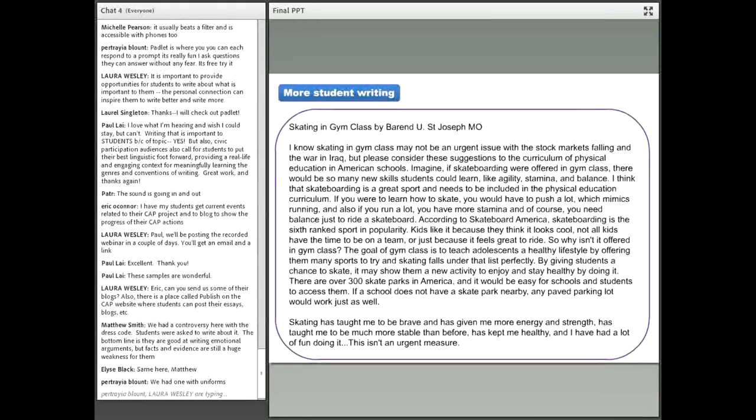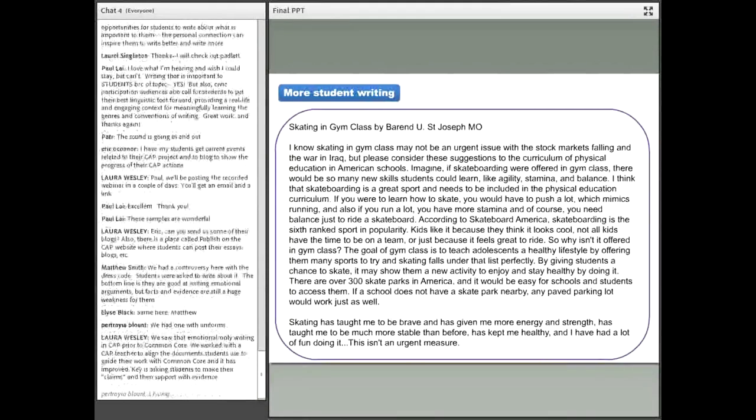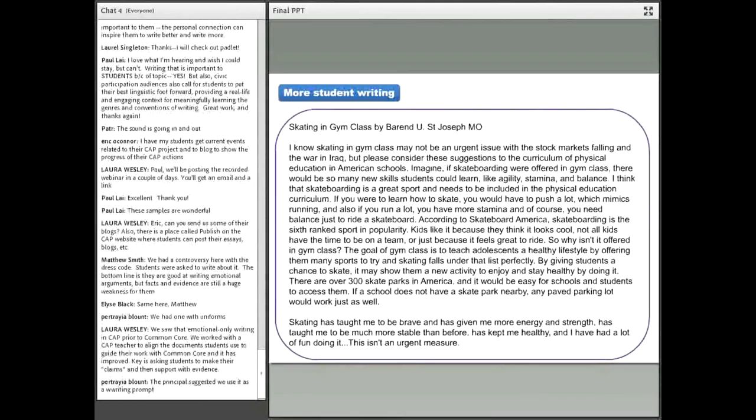He might try some more counter arguments. How safe is skateboarding? Would we want parent permission letters? You know, how do we buy equipment? But the fact is, he's got the idea, so we want to build on that. And then what I loved about this is he already has an argumentative strategy, and that is, he uses a rhetorical question: so why isn't it offered in gym class if it's so great? And so this is a strategy we probably want to point out to him so he knows he's doing it, and it wasn't just some happy accident, so he and other students could repeat it.